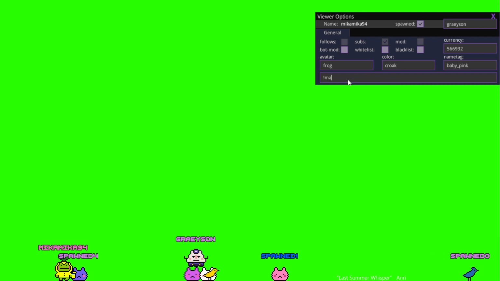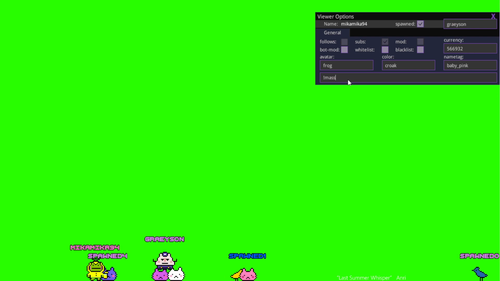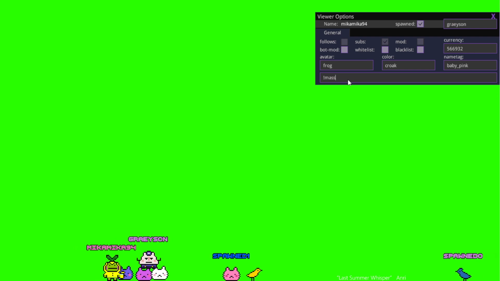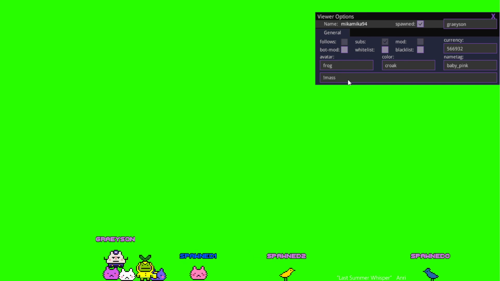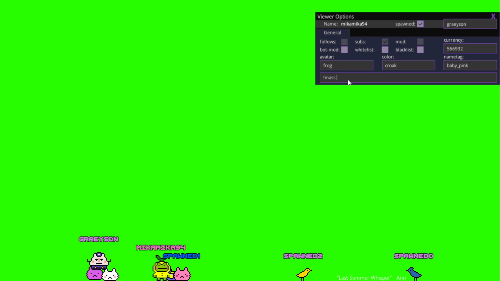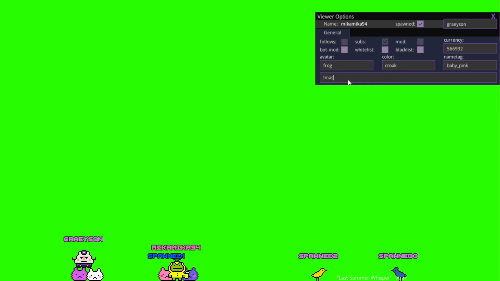Since I'm a bot moderator, I can do a bunch of the mass commands. Again, you can set this so that if you want your followers or subscribers to do this, you can change it, but I really recommend this one to be kept to just bot moderators. You can do mass jump. If you have special commands, like I have bounce commands and boogie commands for my characters, you can make them all do that at the same time.